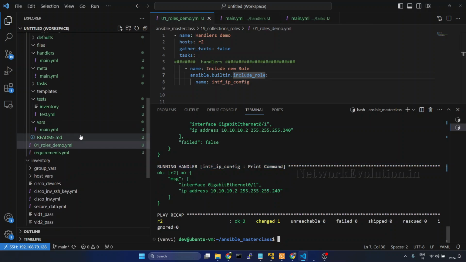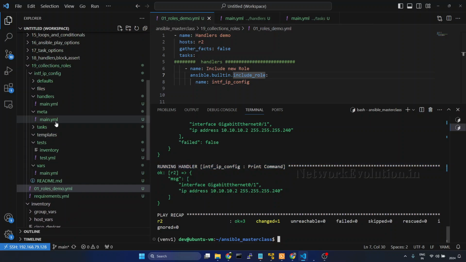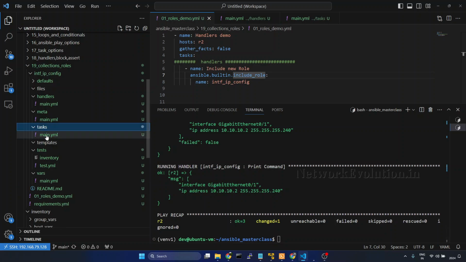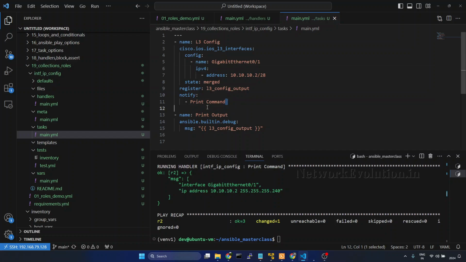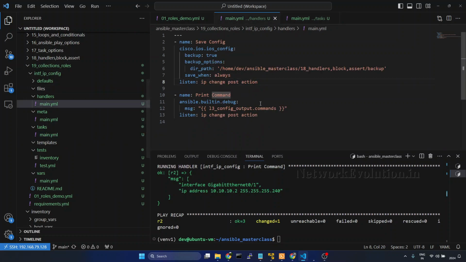Let me take a look at the task file. You see here in the task I was notifying only this particular handler. Let me open the handler file. It was just printing the command. Instead of that, we'll use this listen so that it can trigger both these actions.